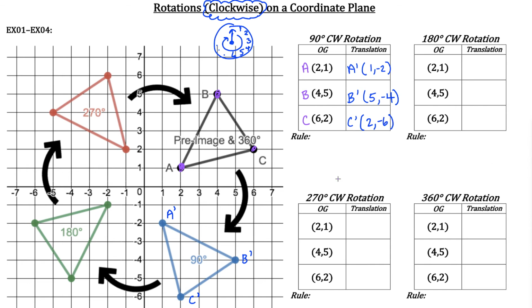So how do we get from these regular x, y's to our new points? How can we represent this using a rule? If you notice, we have 2, 4, and 6 over here, but it's negative. That's weird. We have 1, 5, and 2, 1, 5, and 2. Oh, they're the same. So this one is an x and a y. You see these x's? They move to the right, but we won't talk about that yet. Let's talk about the y's.